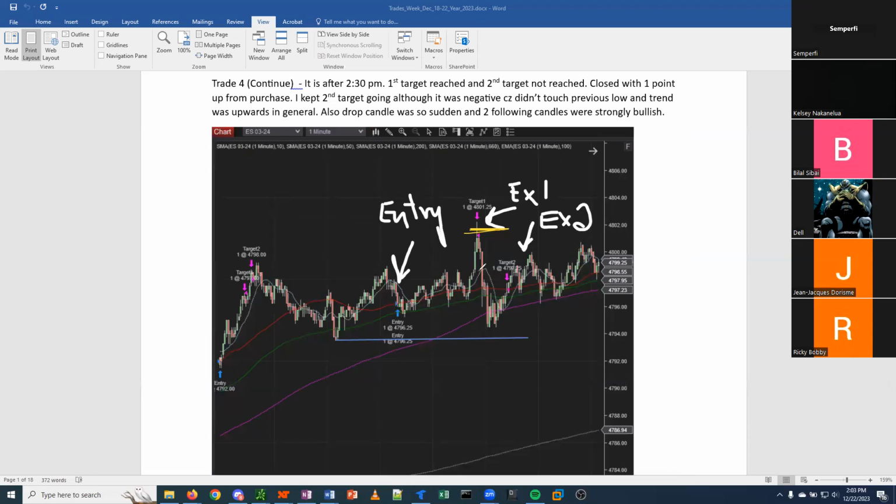attach your second target. Like once it hits your first target, put another target up here, and then attach your stop loss to the 10 SMA. Oh, I see. See how the price action is really far from the 10? What I usually do when it gets that far from the 10, I usually put my stop loss 2 to 4 ticks below the 10 SMA. Okay. So you can either do it at the 10 SMA, 1 tick below, whatever you want. It just depends how much you can tolerate.